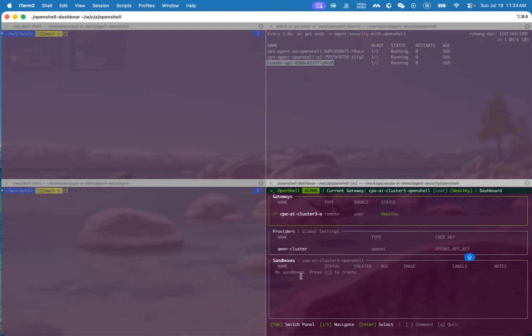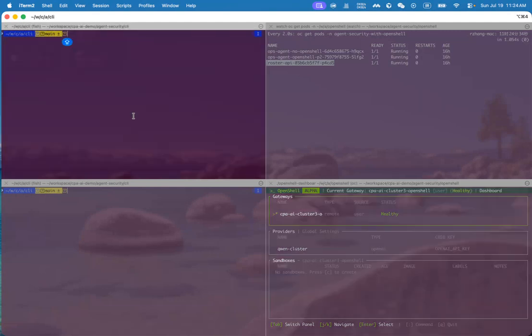My agents will run inside the sandbox pod and utilize the Qwen model through the provider. So far there's no sandbox running, and let me start my agent chat.